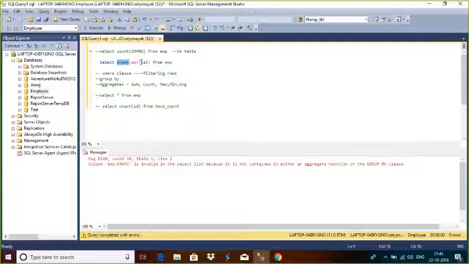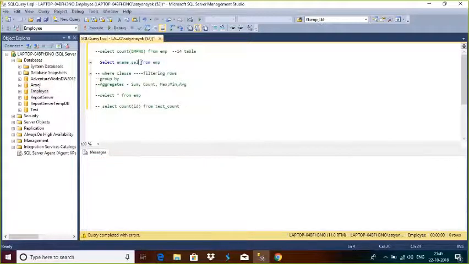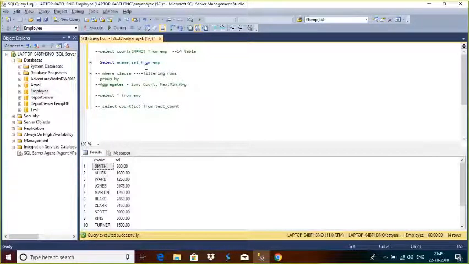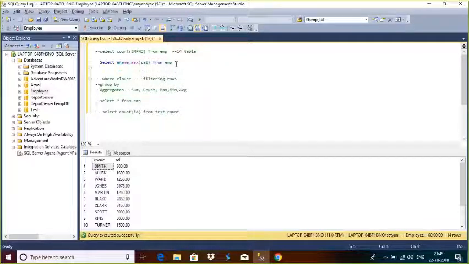If you don't use max, and write select name and salary, this is fine for it. It's a salary and it's a name, direct columns. It doesn't think much. But if you write salary as max, then SQL Server gets confused. It's like, why has he written the max of the salary and how can I think about which name he is talking about? So that time, it tells you to use a group by clause.